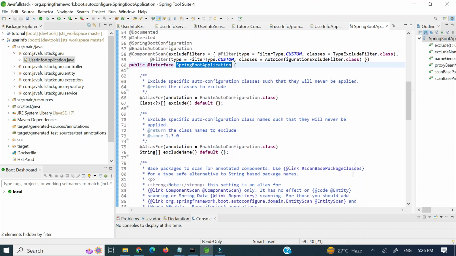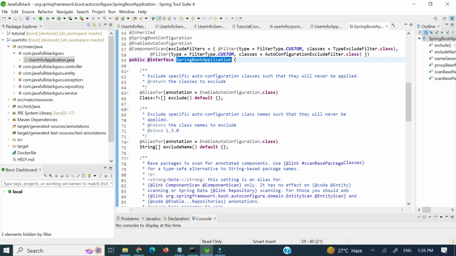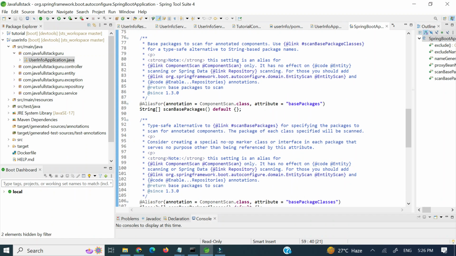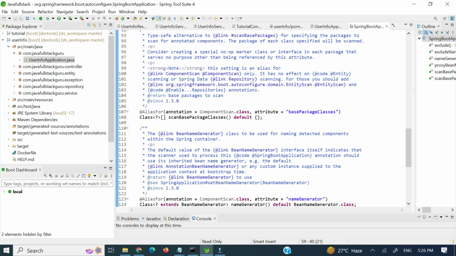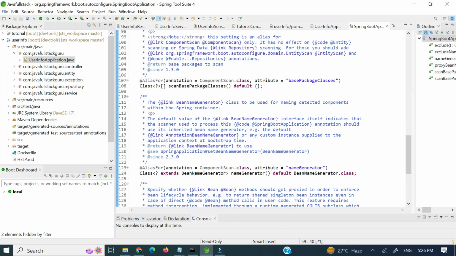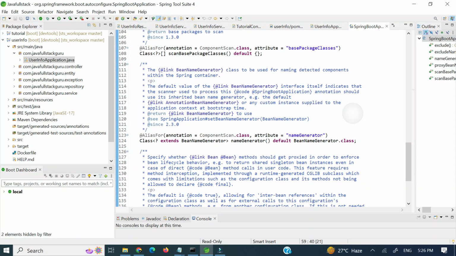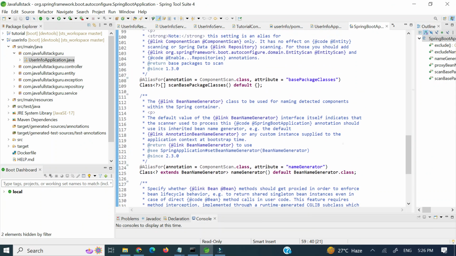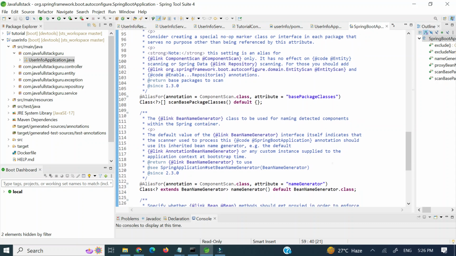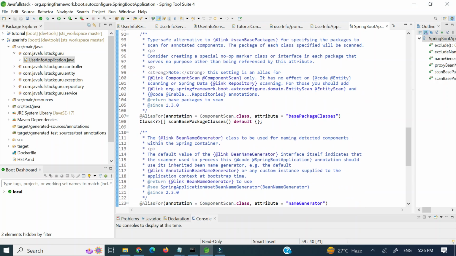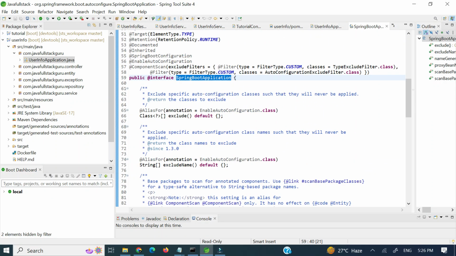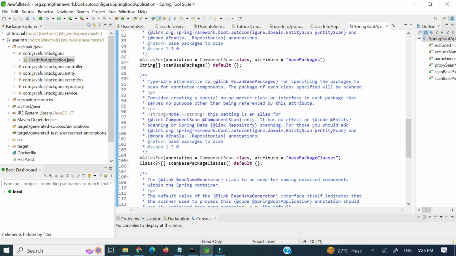Okay, that contains a few annotations as well: @Configuration, @ComponentScan, and @EnableAutoConfiguration. These are the annotations supported by the Spring application.